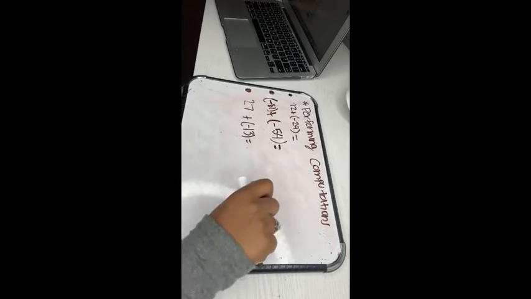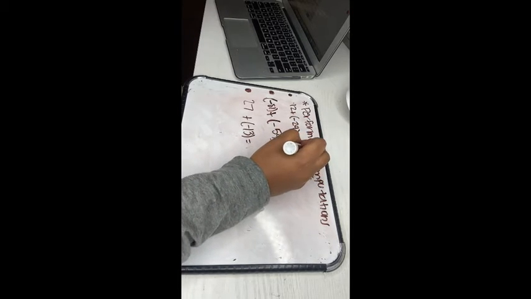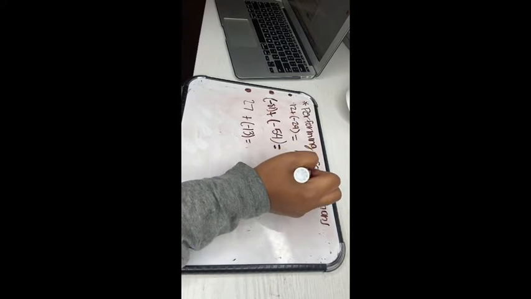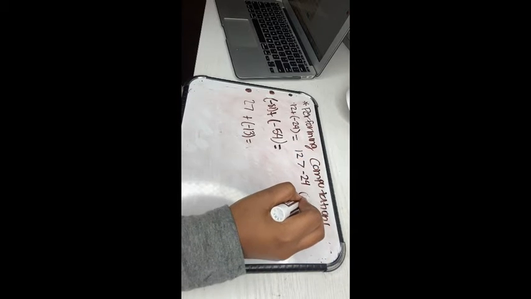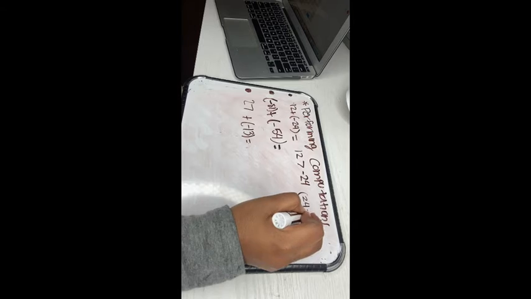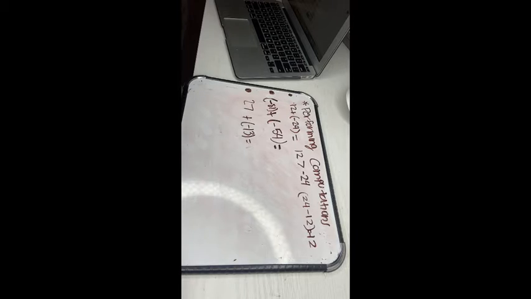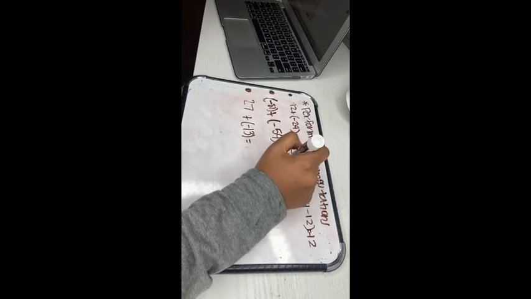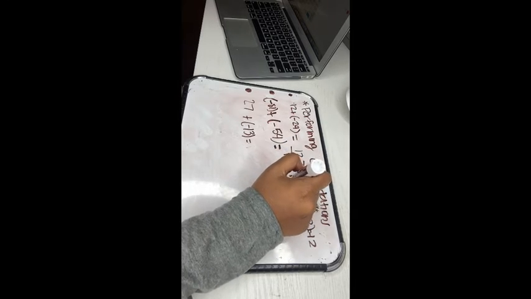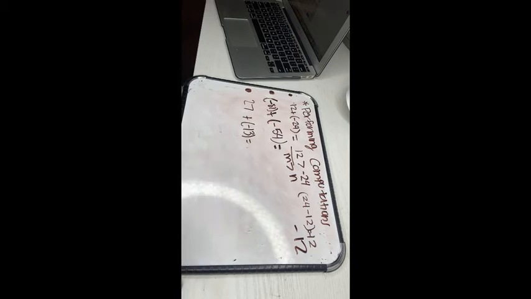Now we are performing computations. 12 plus negative 24. 24 is greater than 12. Therefore, you'll just do 24 minus 12, which is 12, and then add that negative sign in front of the 12, because the larger number is the negative one. So you will say 12 and then add the negative sign.